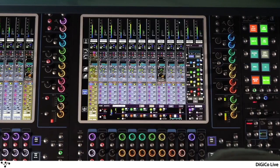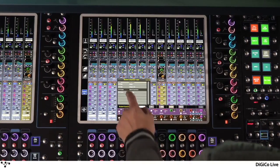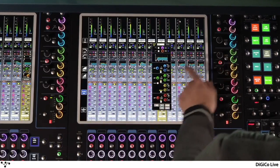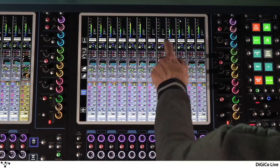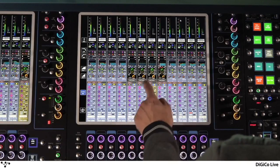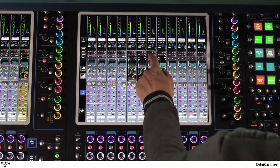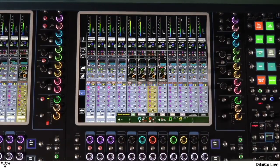Next up is mustard processing. Mustard is another additional channel processing option that adds a second set of EQ and dynamics to a channel, and consists of three sections: an input tube preamp processor, an EQ module, and a dynamic section. On a channel-by-channel basis, you can choose where in the signal path you want to use it, and with five positions available, you can shape your sound in many different ways. The characteristics of the mustard channel strip are quite different to the standard SD options, and provide a more boutique style modeled option, as well as specialist tools like all-pass filters. Don't forget you can use mustard processing on any channel type, including buses.